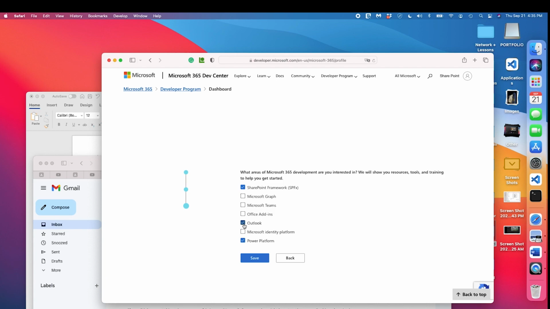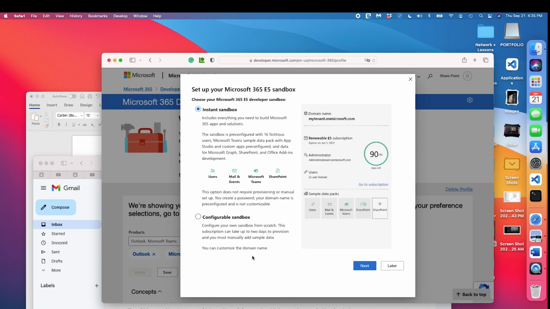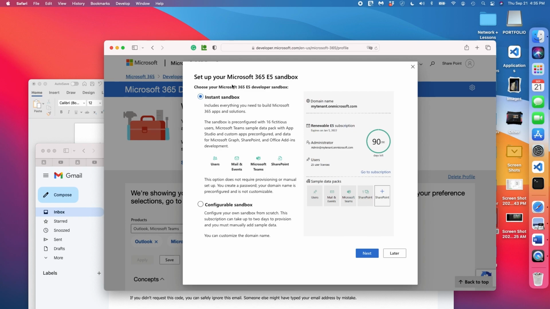Outlook, Teams, Office add-ins, Microsoft Graph. Let's just save that for starters. Set up your Microsoft 365 E5 Sandbox.